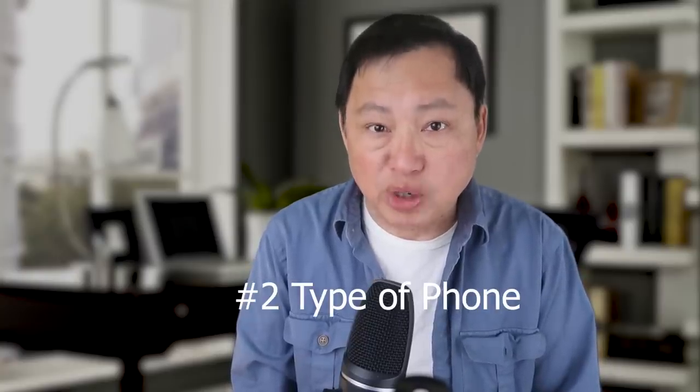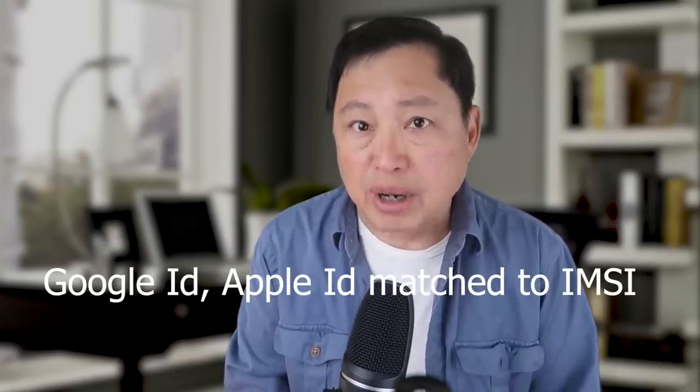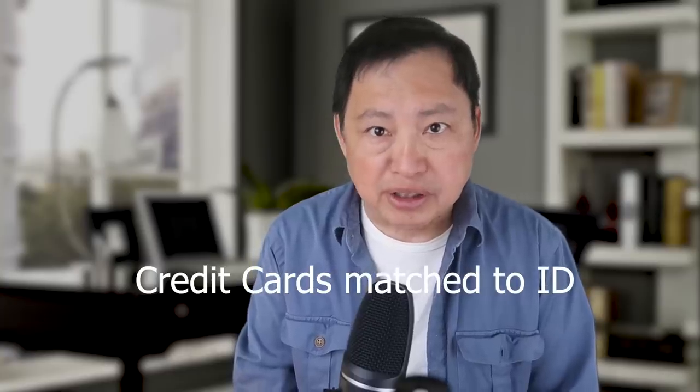The number two surveillance problem: the type of phone. Depending on the type of phone you buy, you could be quite easily identified. Whether you buy a typical Android or iPhone — new, used, or burner — the first thing you need to consider is your login ID, your Apple ID or your Google ID, and what credit card is associated with app purchases. Your regular Google ID and Apple ID, after being used once with the phone, now matches your identity to the SIM card IMSI identifier — like the serial number of your SIM card. Each time you change a SIM card, it's an easy match from your Google and Apple identifiers to IMSI. And there's also a hardware identifier called IMEI. So whatever smartphone you use, if it requires you to log in to Google or Apple, then you are tracked.